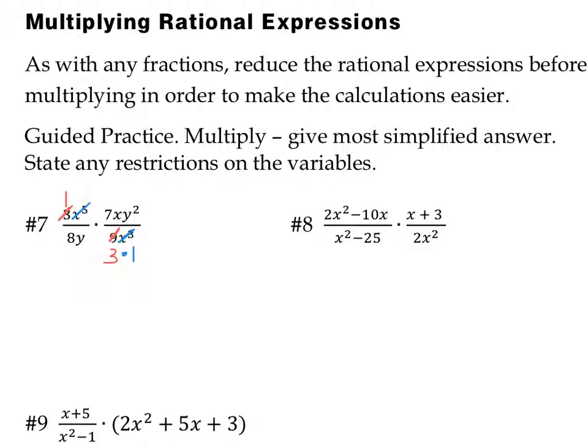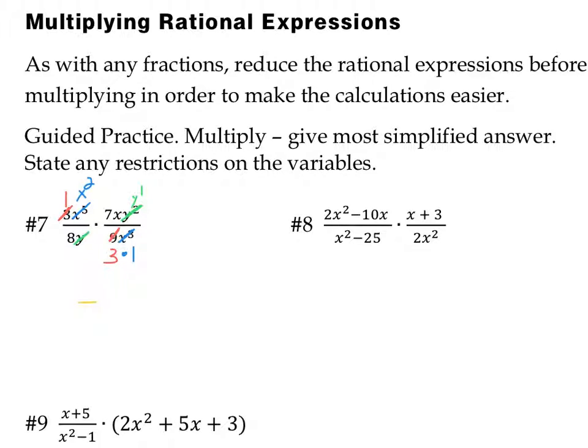That'd be like a times 1 there. And then this would be x squared, because I took away 3 of the x's from the 5 and the 3 in the denominator. Now I look at the y's. This y can cancel with one of these y's, so that'd be y to the 1st. And now I can multiply my numerators and denominators. It doesn't look like there's anything else that can be simplified.